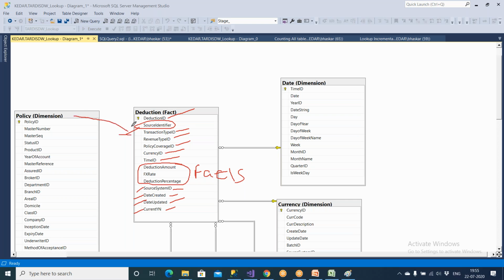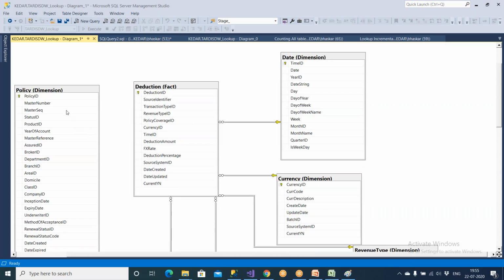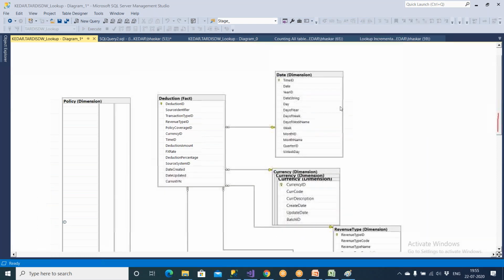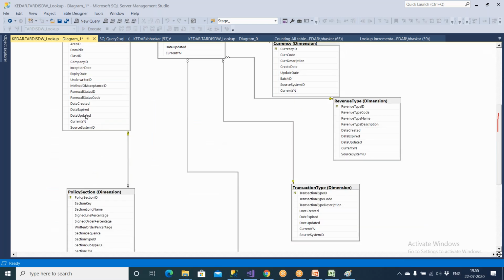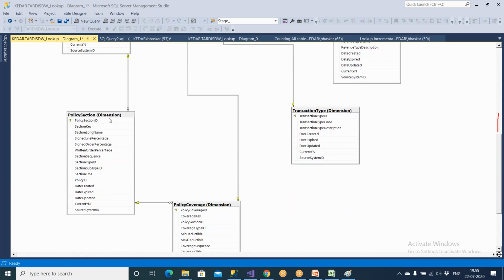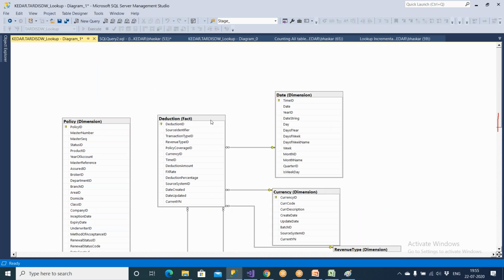Remember, the policy table is always linked to, okay, if you see, the policy table is linked to policy section, which is linked to policy coverage, which is linked to the deduction. Clear? That's what you need to understand. So this is how the deduction table is linked.